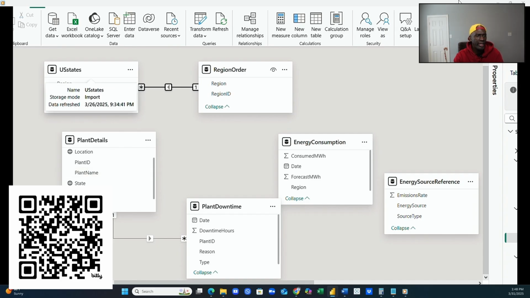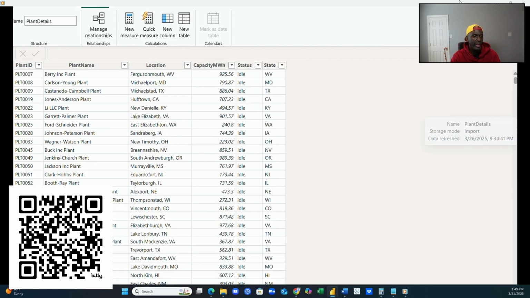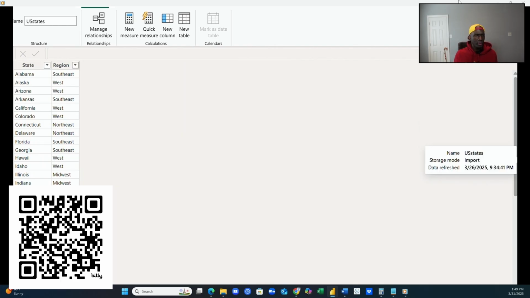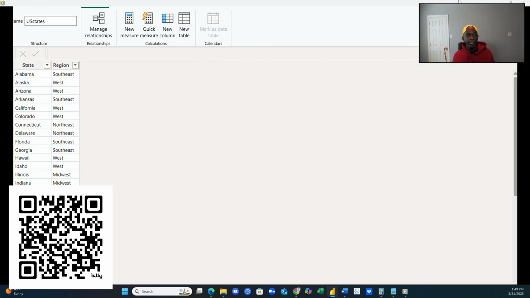So when we're creating relationships between the states, we want to make sure that the actual name of the state has a relationship with another table where the actual name of the state is spelled out, and not trying to create a relationship between the state abbreviation column and the state spelled out, the proper name column. So now we're just going inside of the different tables that have states and seeing, do they have the proper name of the state, or do they have the abbreviation, so that we can create the proper relationships.